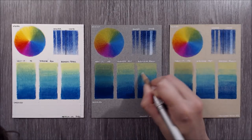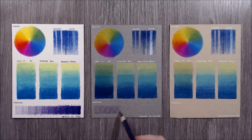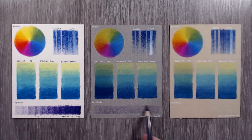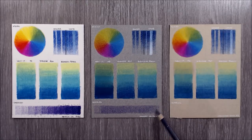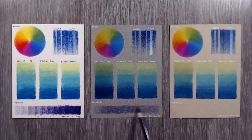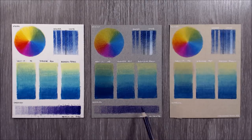The last little test is to see how well these pencils layer, which will also give an idea of the level of pigmentation, the laydown, and how waxy these pencils are. I start by filling the whole rectangle with a layer of coloured pencil using the lightest hand possible, then keep layering until I'm no longer having an effect on the intensity of colour, then start increasing my pressure. The amount of layers you can distinguish will vary from person to person, but 10 layers suggests these pencils offer a reasonably good level of control. I found that the intensity of colour was weaker on the Strathmore paper, but that paper offered better control of even coverage during the first few layers. Paper choice clearly influences the techniques and results you can achieve.